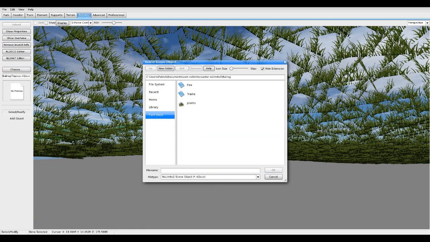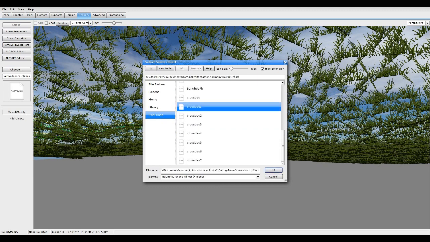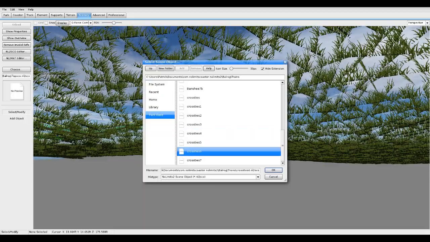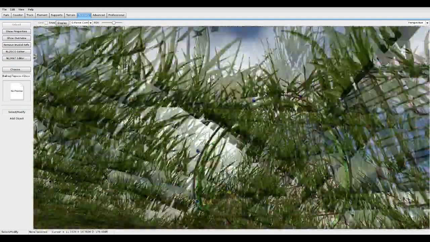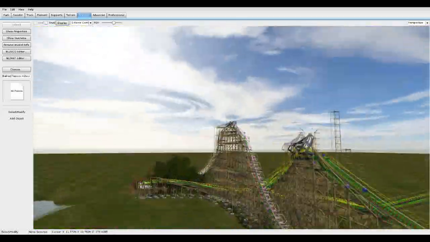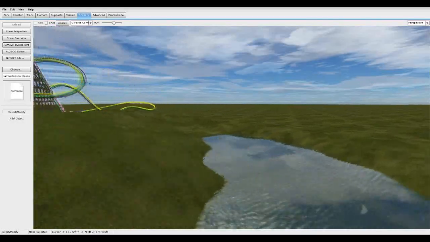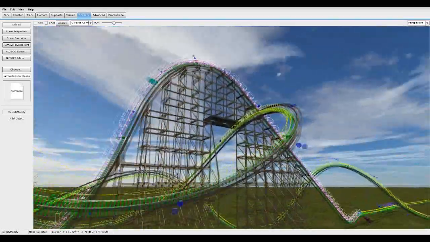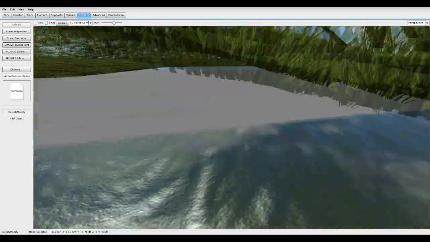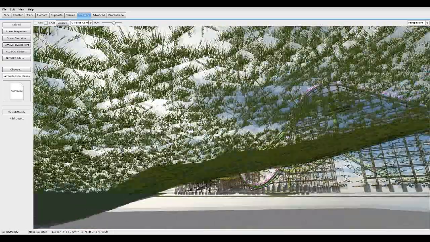So I go to Park Base, you'll see, go to Trains. There's these things called cross ties. Now, I might make a cross tie generator, but this one is pretty good for a longer track. So what you want to do is place each one of them down and then move them all to the origin like we did with the track, by setting their coordinates to 0, 0, 0.